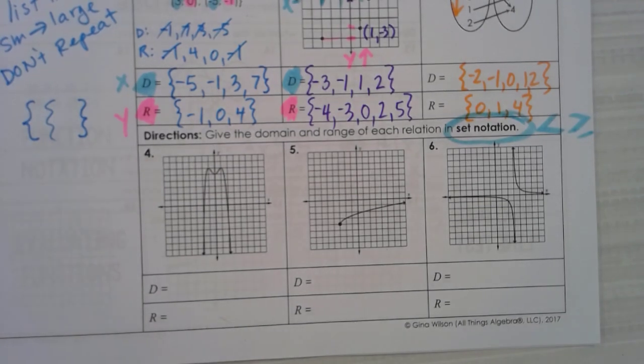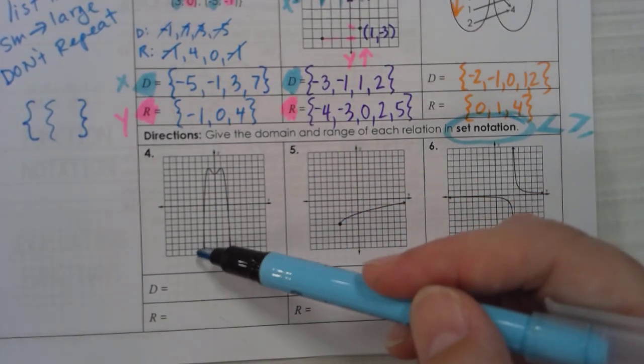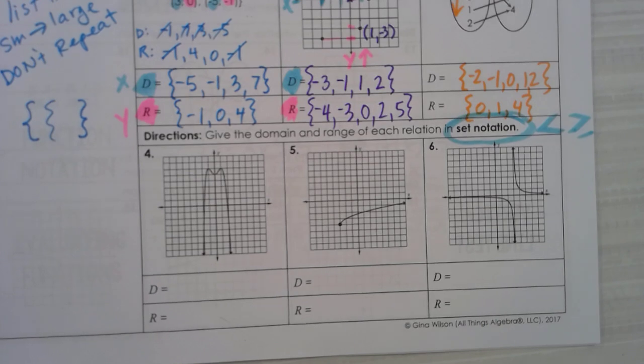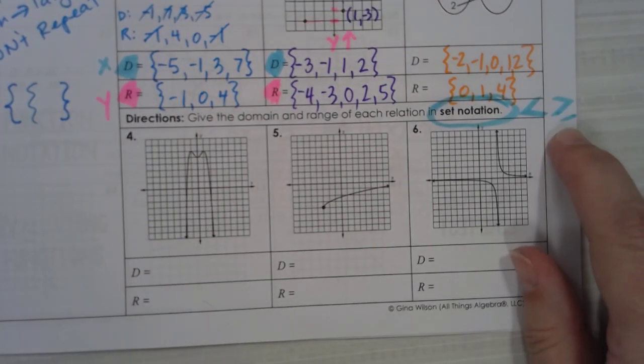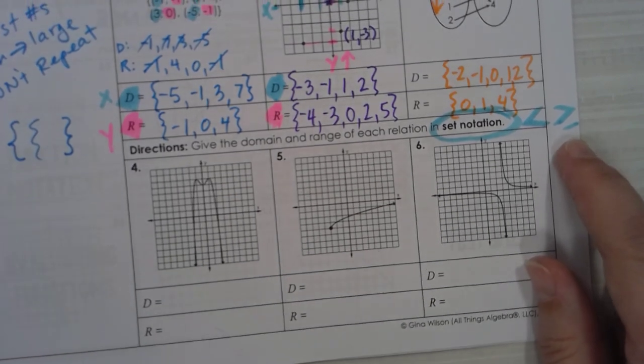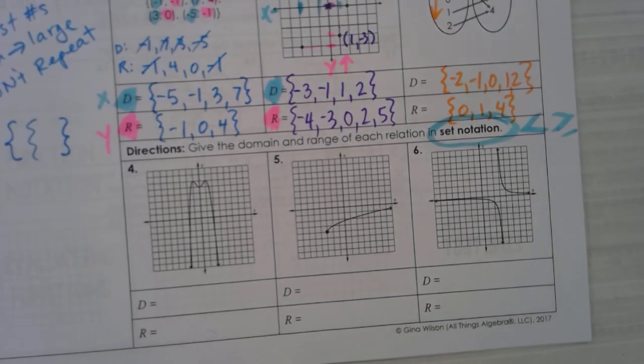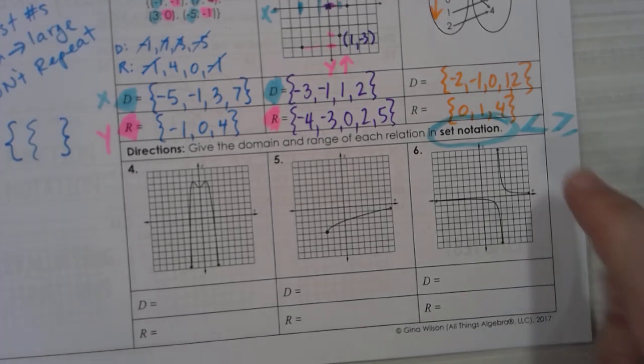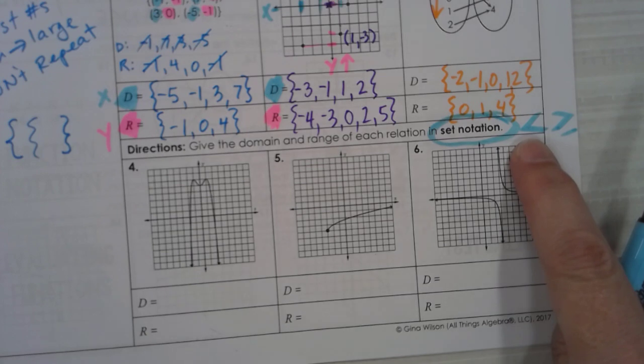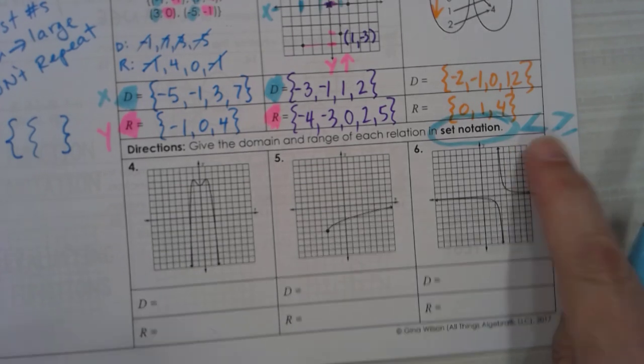The deal is that if you have a solid line at the edge of your graph, that means that value is included. A solid line means there could be a dot or a point there, and so that's going to be a greater or equal to or less or equal to. If there is a skip or a jump in your graph or a hole, which is just a little open dot in the middle of your graph, that's going to be one where you don't have the equal to part.